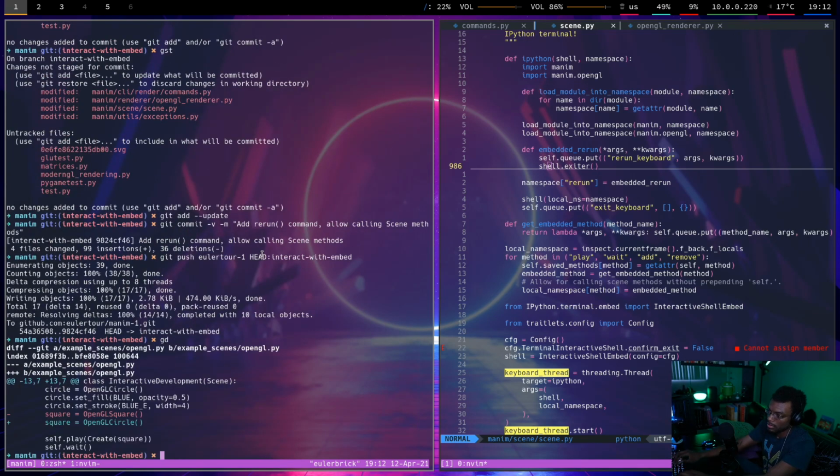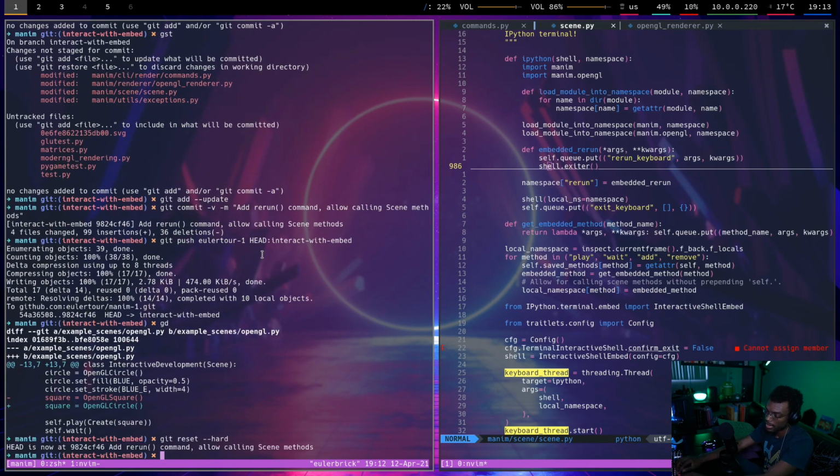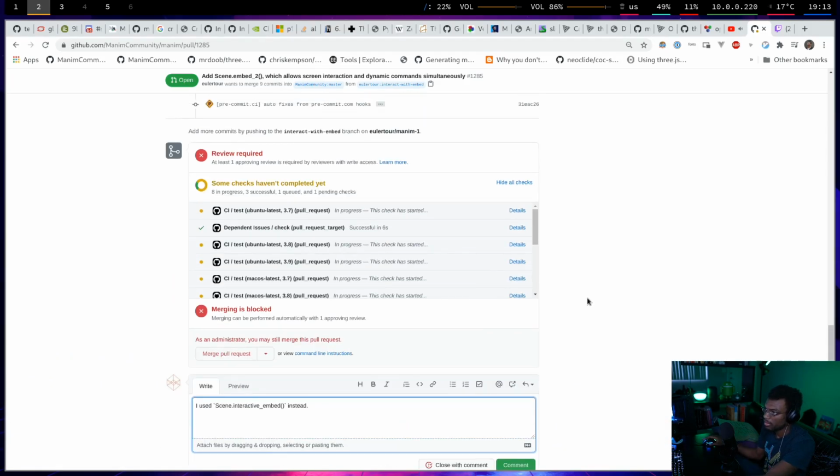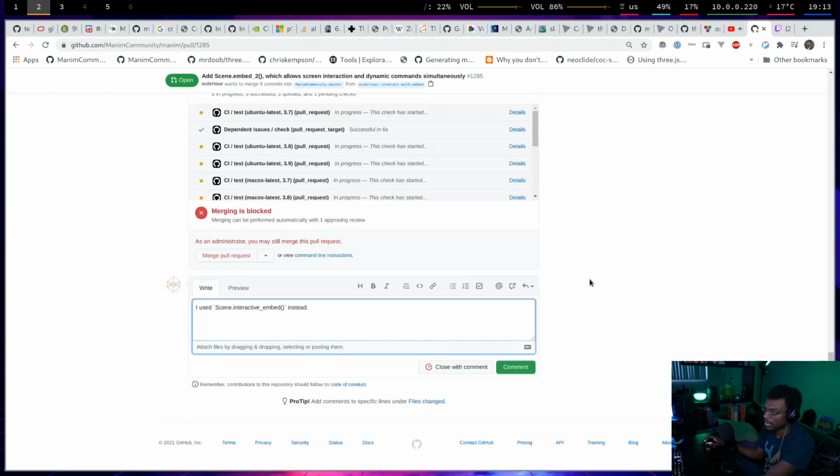But, you know, it's better to have PRs split up so they can be merged faster. Especially now that our CI is a little bit buggier recently than it has been.